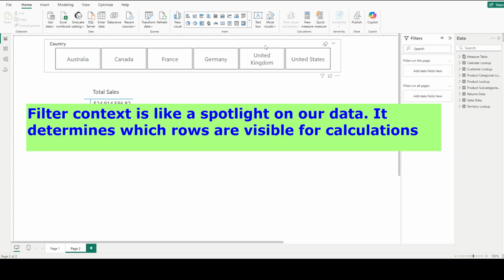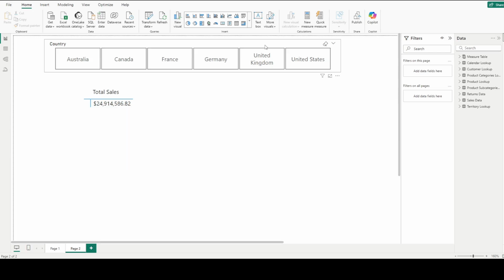Filter context is like shining a spotlight on our data. It determines which rows Power BI should make visible for our calculations, right?